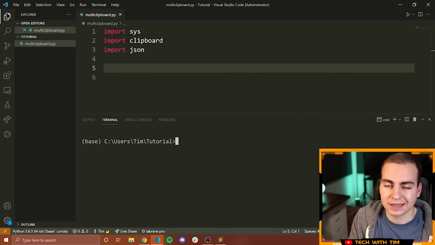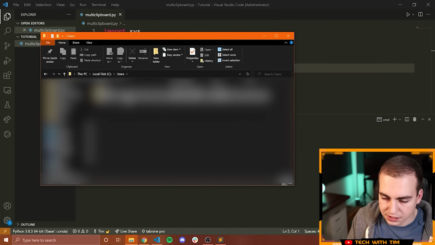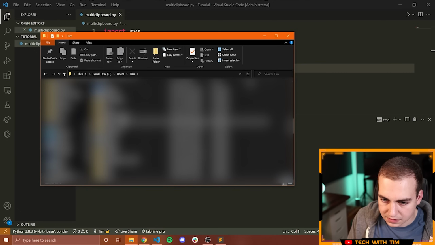Now, I'm going to show you how to get here if you're not already here, if you're not working in VS Code. So if that's the case, first you want to figure out where your file actually is, right? You can do that by going to your Finder or your Windows Explorer. I know where mine is. Mine is in This PC. It's in C drive, in users, Tim, and then I have a folder here called tutorial. I've got to find where this is.